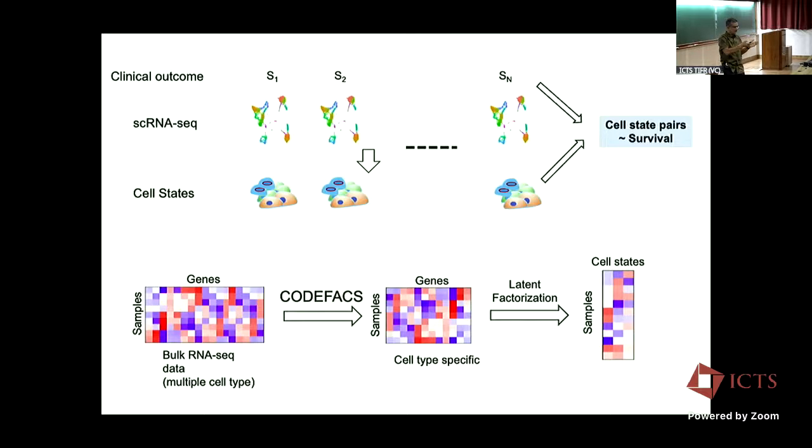If you have that data, then you can do some latent factorization for, let's say, epithelial cells across samples. You can factorize it to get states. Right? So when I say factorize, you may have heard of PCs, of course, principal components. You may have heard of non-negative matrix factorization. That's another way of factorizing. But what we chose is something in between. It's called independent component analysis. I won't get into the technicality of it, but it suits our needs much better than NMF or PCA. Okay? It really tries to capture cell state better. So that's what we do.